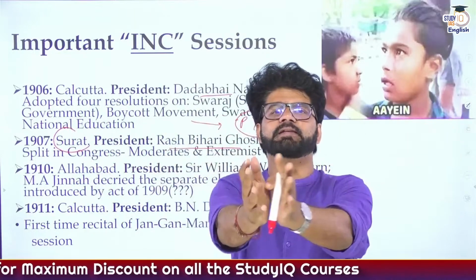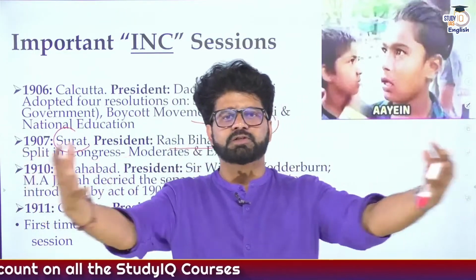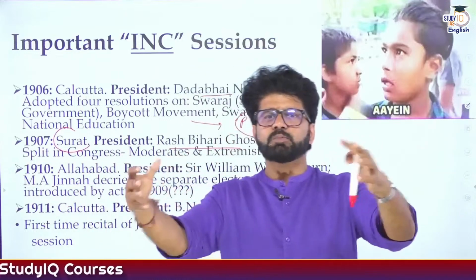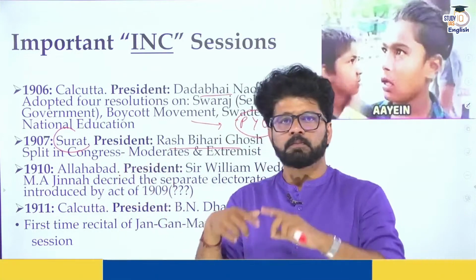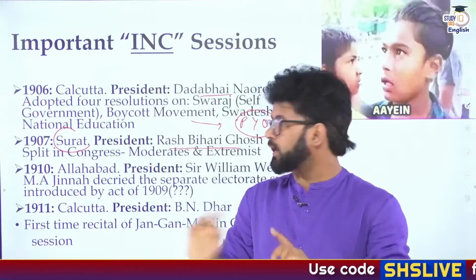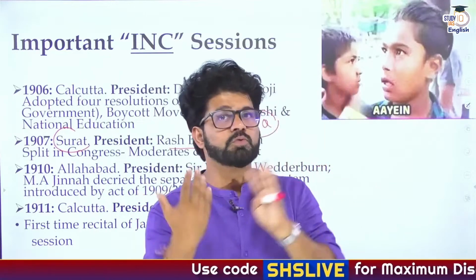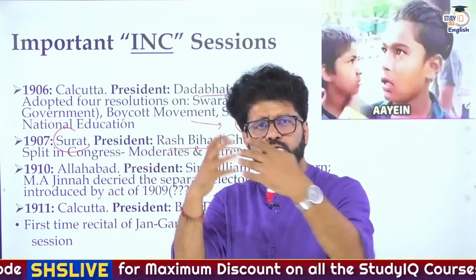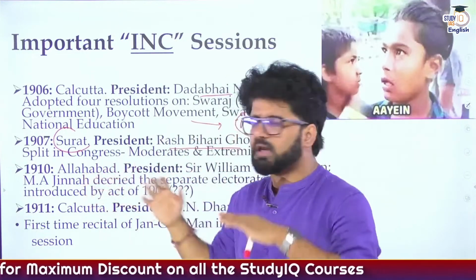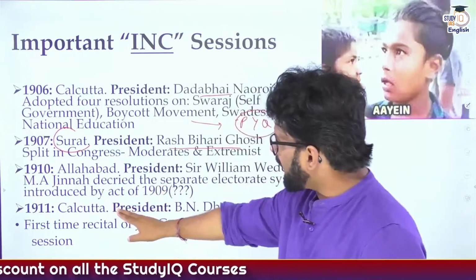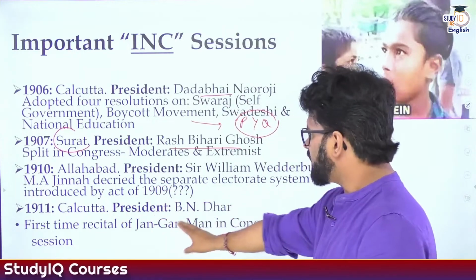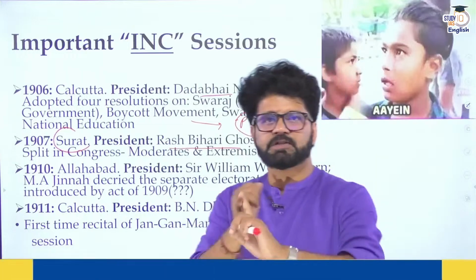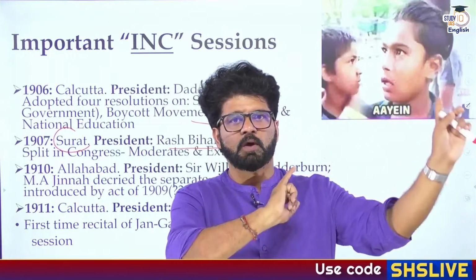In that particular 1916 session, moderates and extremists will come together. Congress and the Muslim League will come together. And in that session, Sarojini Naidu will say that Jinnah is the ambassador of Hindu-Muslim unity. So you have to remember who said what about whom, and the situation changed and people also changed. Jinnah left Congress in 1920. So 1911, Calcutta, President B.N. Dhar, first recital of Jana Gana Mana. First recital of the Vande Mataram song.